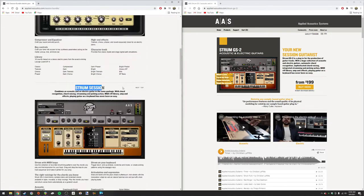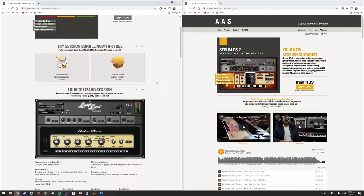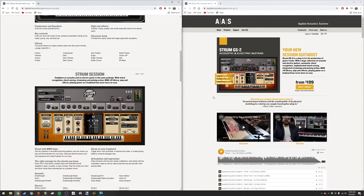But tonight we're going to cover Strum Session. I won't call it a demo because I quite think it's complete for my needs. But before you go ahead and drop money on this, if you're looking for a specific major or professional level VST for guitars, they do offer this Strum GS2. I don't have it, so I can't really review it. Before you drop $100 on this, if you're looking for a really professional VST, I can't recommend it because I don't have it myself.